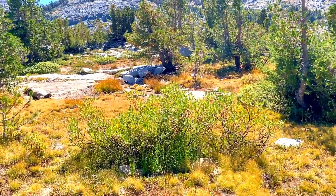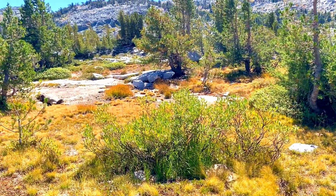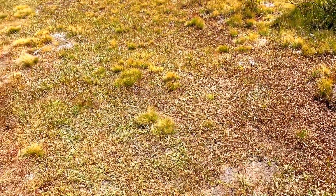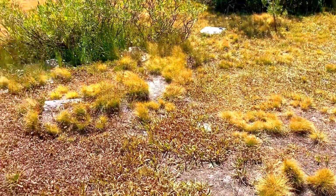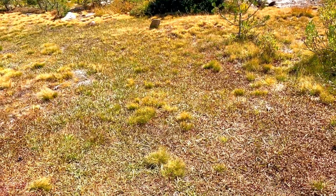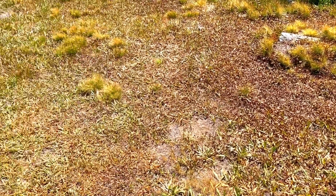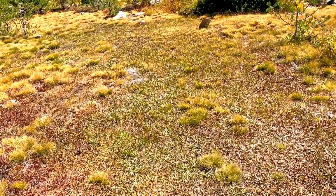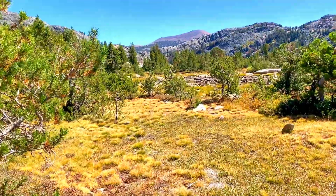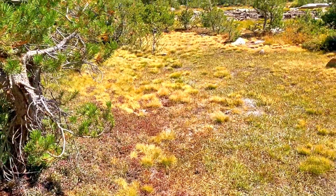Those look like willows. I think they're a type of willow. Maybe right there in that one spot is where water tends to accumulate, and it can access that water. Same with that pine tree, same with those pine trees over there. These plants have evolved to deal with the limiting resource of water, probably, and the good drainage of the soil. Soil drains really well here, so they've adapted a biology that's more or less short and ephemeral. They grow, reproduce, die off, and the cycle starts over again the next year. There's a lot of ecology, a lot of life stages, a lot of life strategies going on here, and that's what makes this place dope.